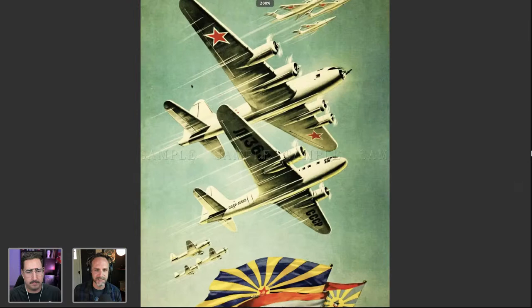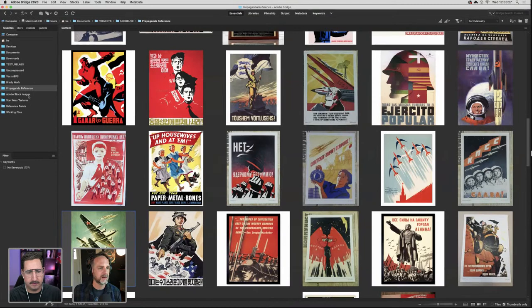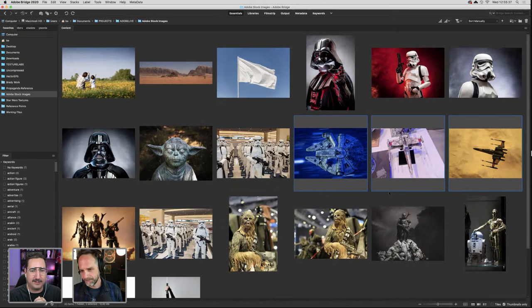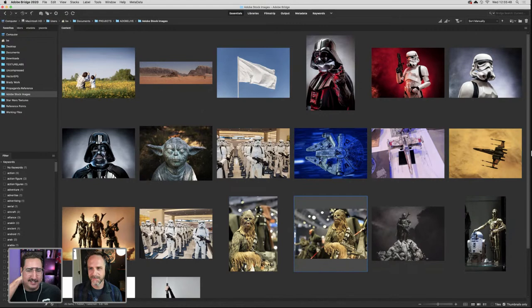Let's go back to our stock images. So we've got a couple of X-Wings and we've got the Millennium Falcon. What should we do? Chat, let's let you decide. Do we want the Millennium Falcon or do we want X-Wings going in there? Let us know, chat, what you want to see. They're on a short little 20-second delay, so they'll catch up to us eventually.